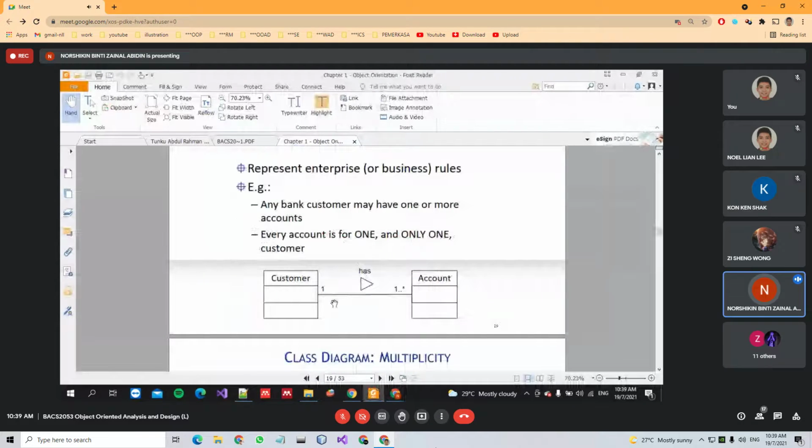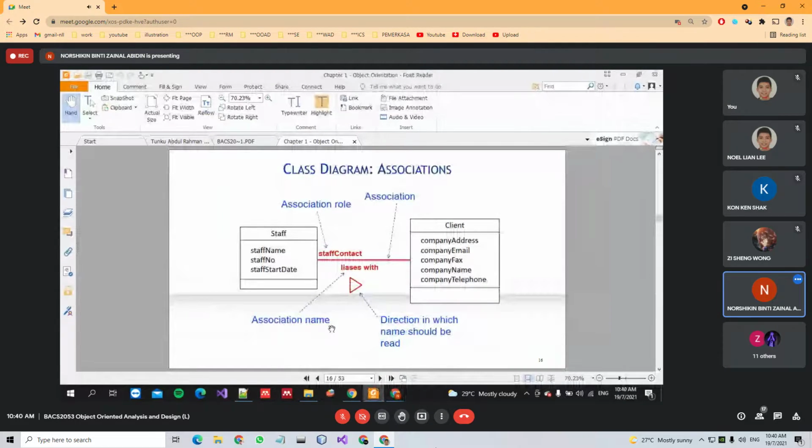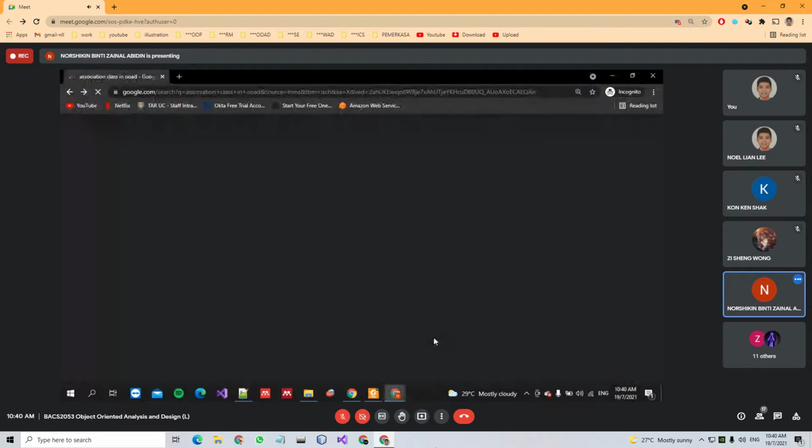Because here they only show you between two class diagrams.